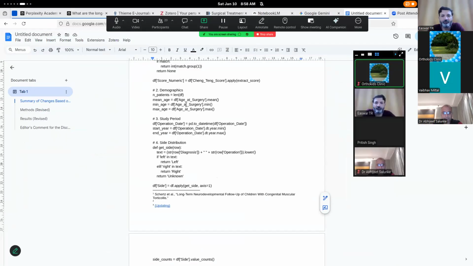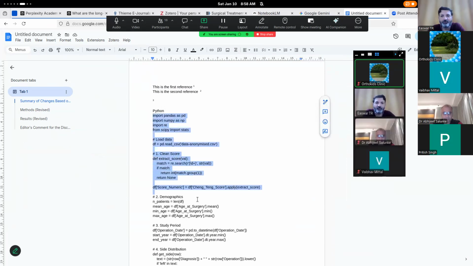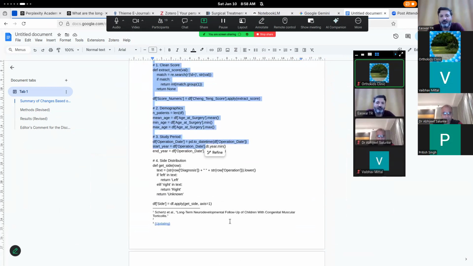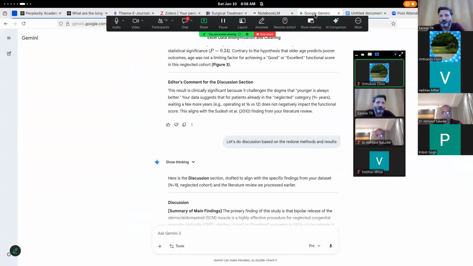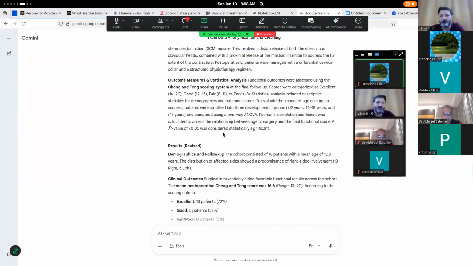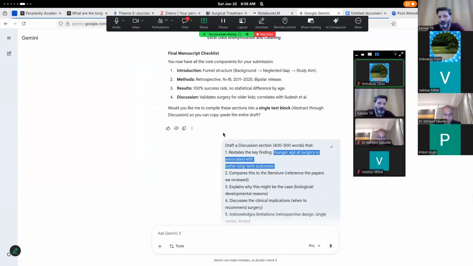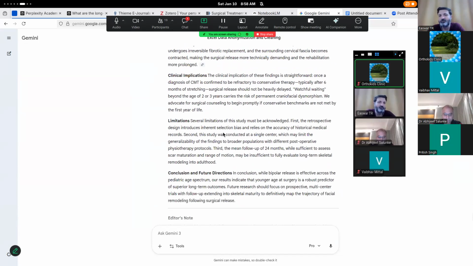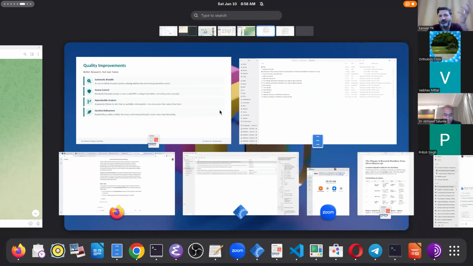So if you see here, there is a Python code. This is the Python code that generates the statistics needed, the plots and all those things, so you can play with it. That's why I said any hardcore researcher is well advised to familiarize with Python, especially the data part of it, because that will help verify that whatever has been seen is not hallucination. You can double check all this, but as long as you put in data, it's math, so it doesn't hallucinate.